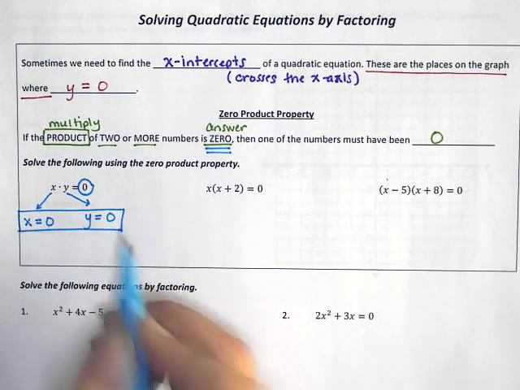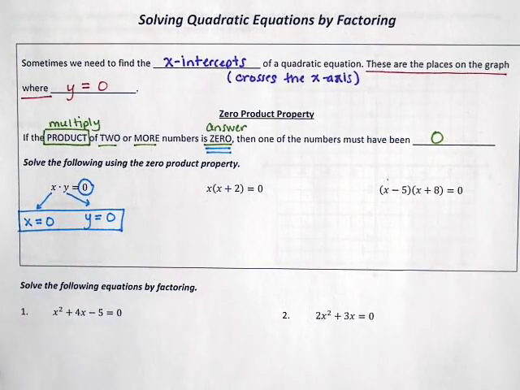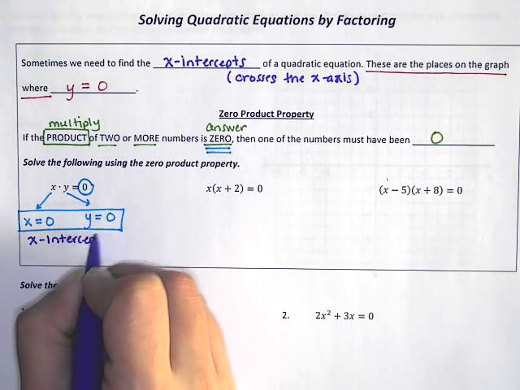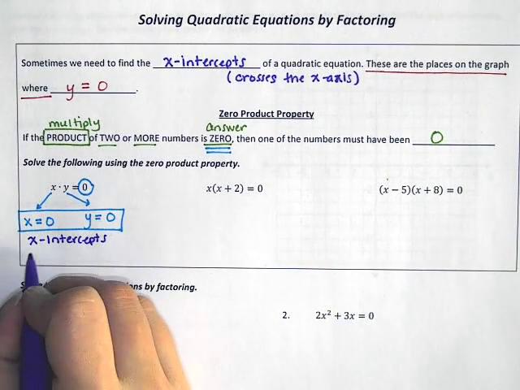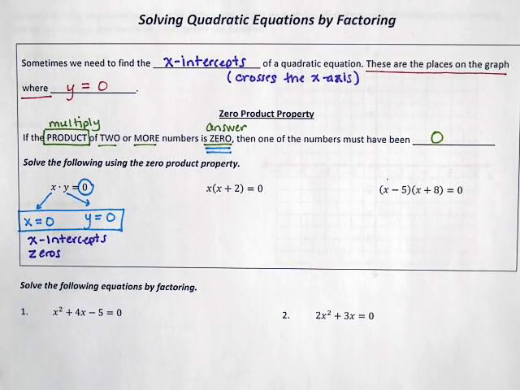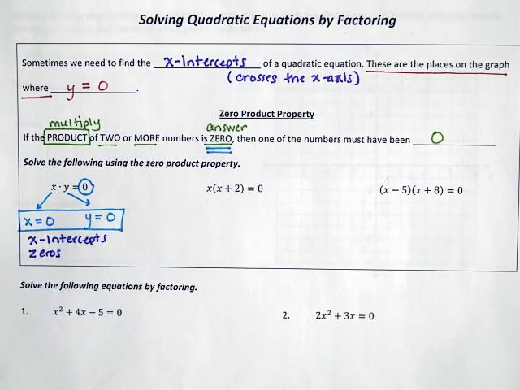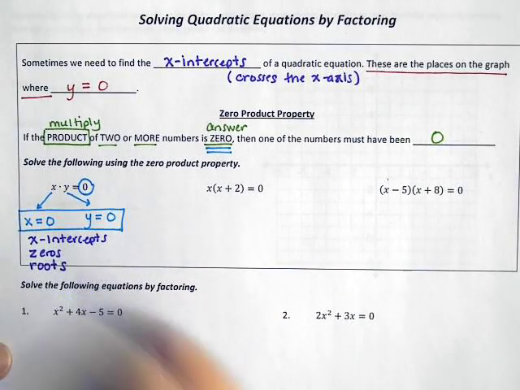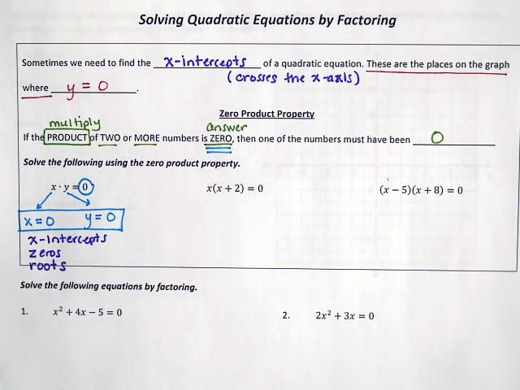Those are the answers. Now, there are three different ways to describe these solutions. These would be the x-intercepts is one way to describe those on a graph. Another word for that is the zeros, which means the same thing as the x-intercepts. It's just sometimes we call them zeros because it's the place where y equals 0. And another way that we sometimes name these things is what's called the roots, because that's where the graph would be rooted to the ground. Like a tree's roots go into the ground. These are the places where the graph would go into the ground, into the x-axis.